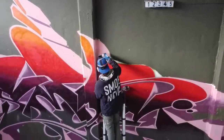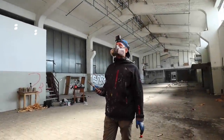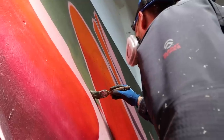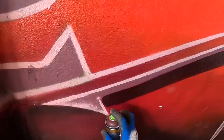But sometimes I notice at this stage that I still have to adjust some flows. But like I love to say, it is just paint. You can paint over everything at any time. So I take the bucket paint and adjust the M and the S to finally do the shadows within the fill-in.